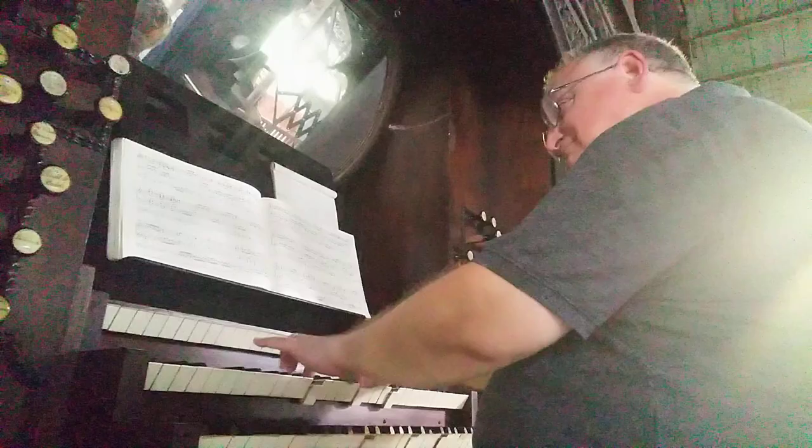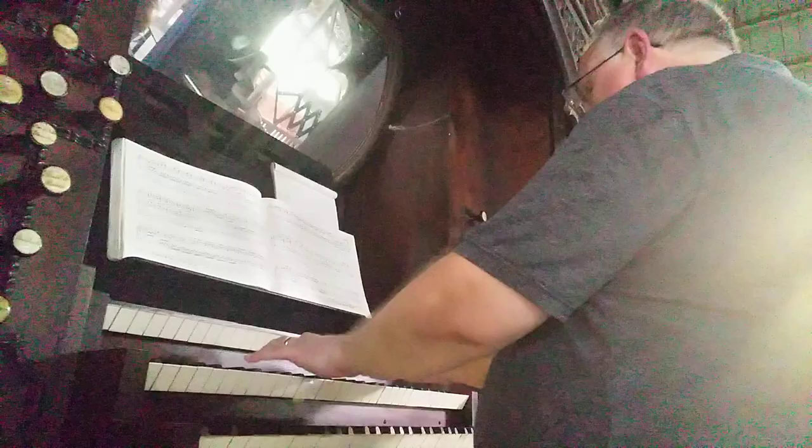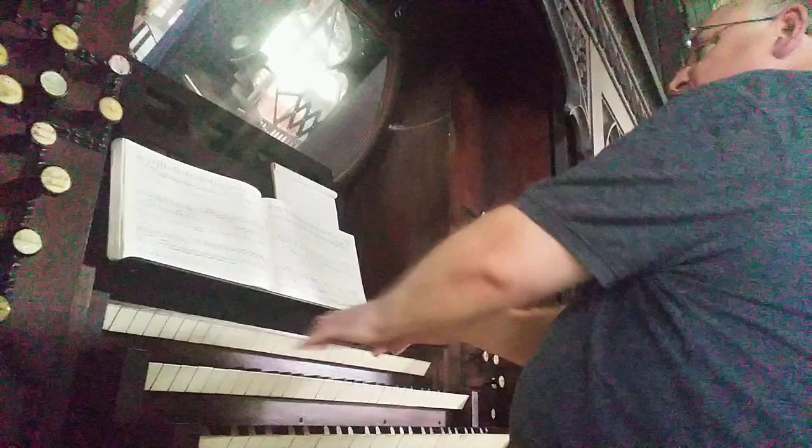You know, love it, love it, love it. As I said, it's just great to the end. Even at the end with all the pedaling, it stays within range. So those last almost three pages you can pretty much take as written.